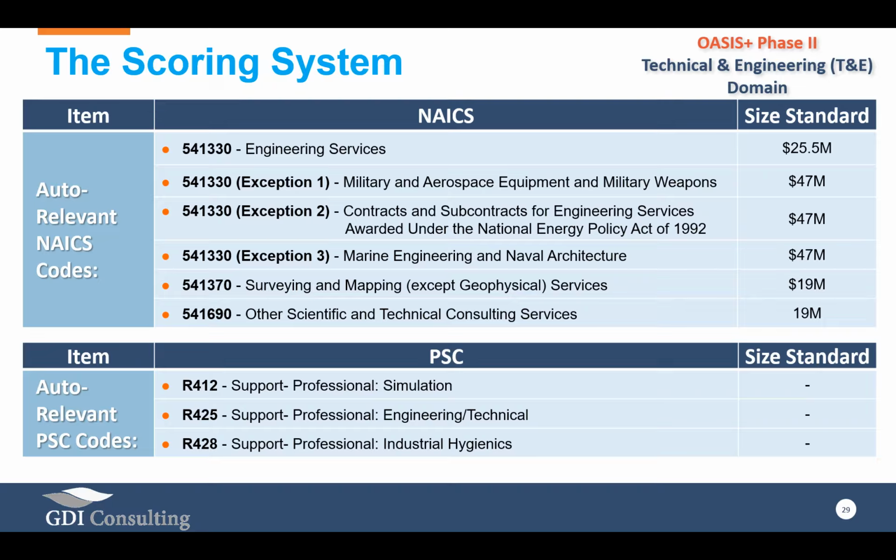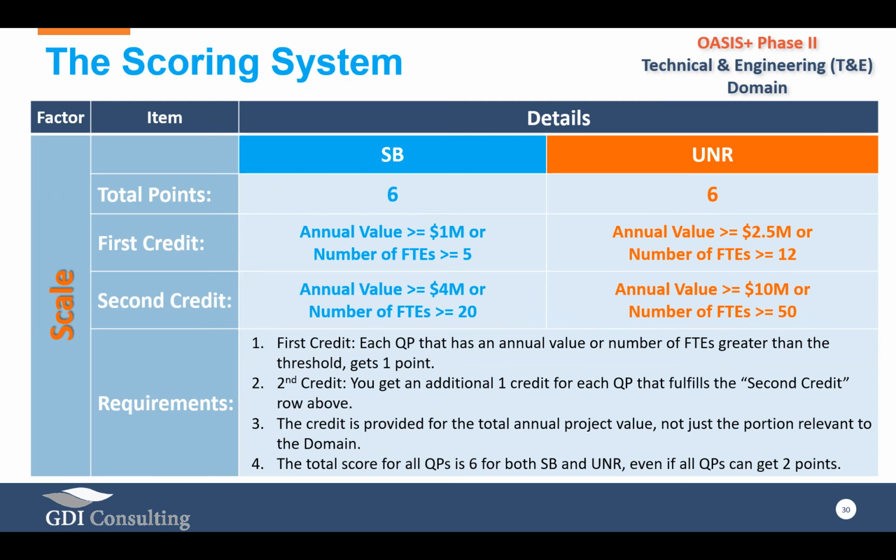And note this is an either-or, meaning that if you have the NAICS code and don't have the PSC code, that's fine. If you have the PSC code, don't have the proper NAICS code, that's still fine. Either of them are good to go. If you have them, you don't need any other documentation. If you don't have these, then you have to get that JP3 form signed by the contracting officer or your prime, or the owner of the contract if it's a commercial contract, attesting to the relevance to the technical and engineering domain. Okay, so that was the first subfactor, relevance.